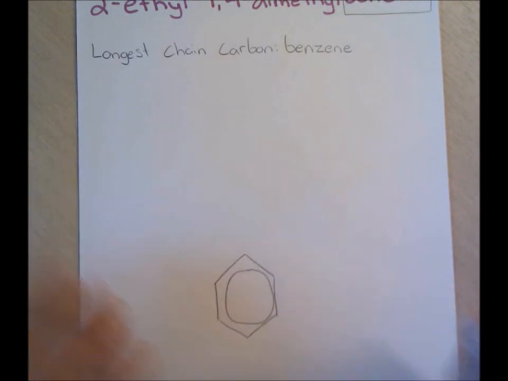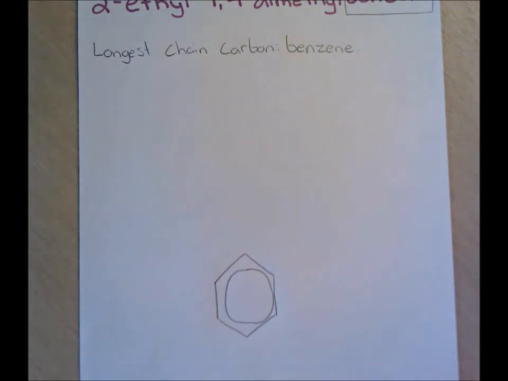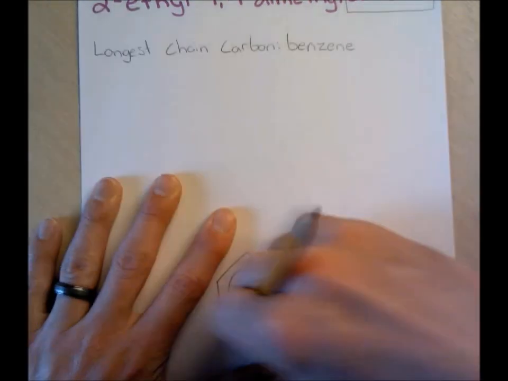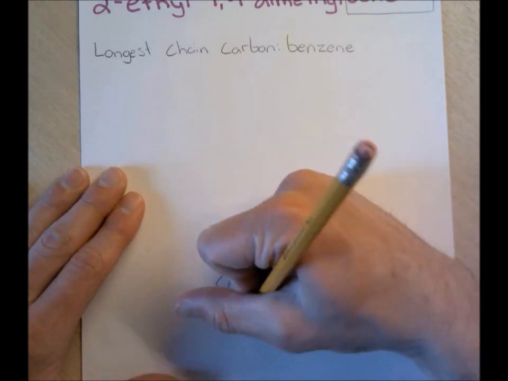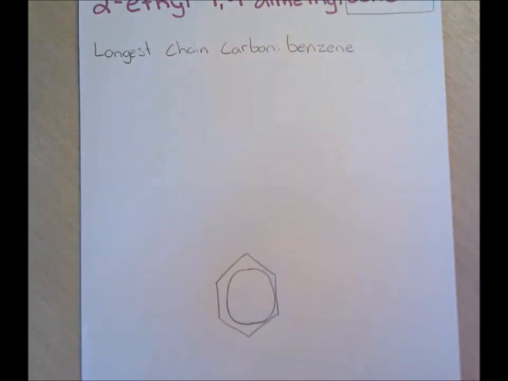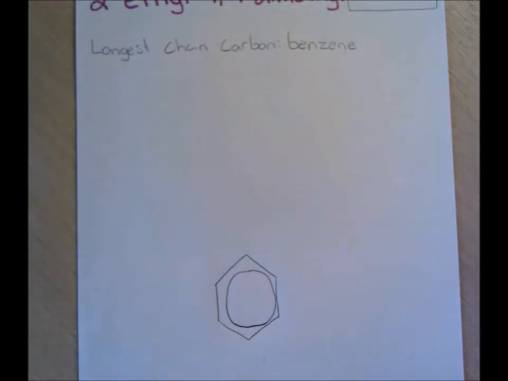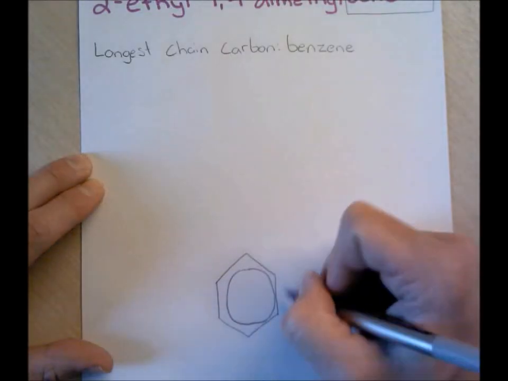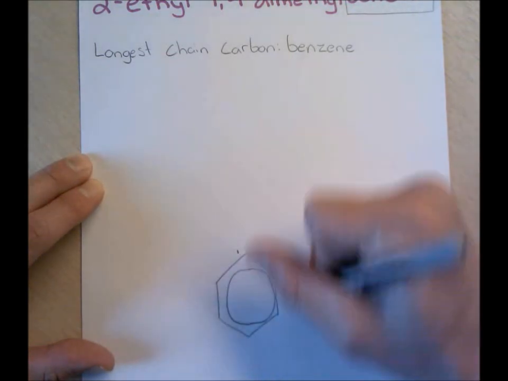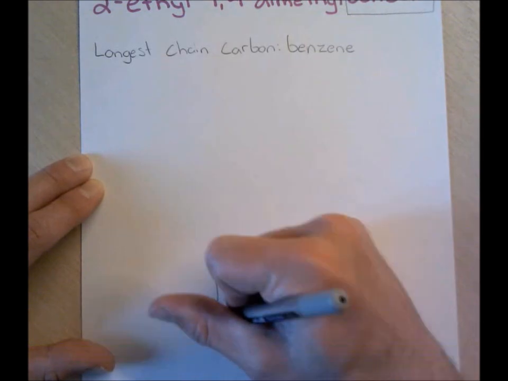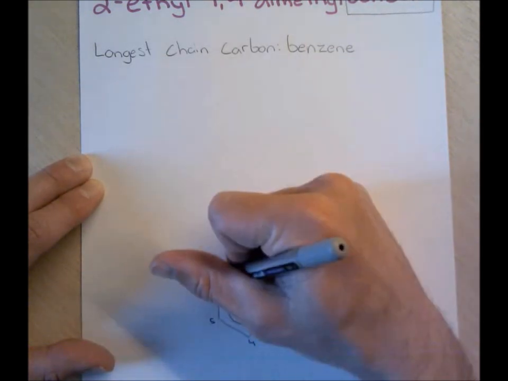And I'm going to make this just a little bit better of a circle here. We'll see if I can do this. Oh yeah, that's semi-better. Again, that is a circle inside of a hexagon. And then what we have to do, we have to number it. So the nice thing about drawing this is these vertices, you can number in any which way because you're drawing it. So I'm just going to go from the top and go around carbons 1 through 6.